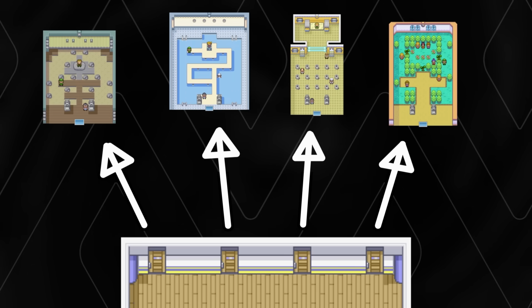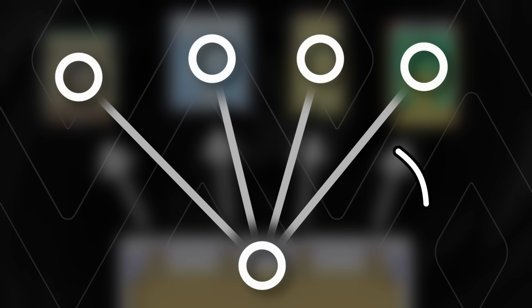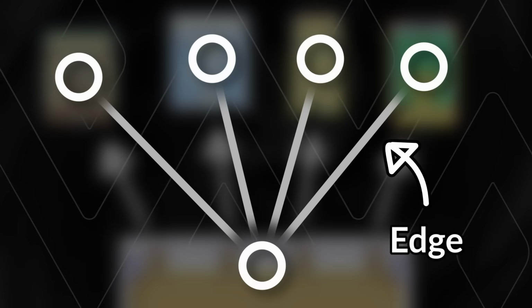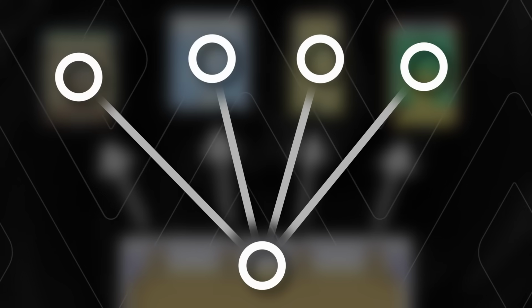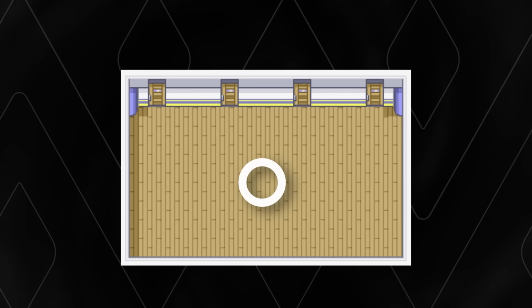Each of our gym leader rooms is marked by its own point on the graph, also known as a node. And the connection from that node back to the room we came from is visualized with a line, known in graph theory as an edge. Notice how all of the gym leader rooms are linked by edges to a sort of central node. That's our starting interior room from which they all propagate.